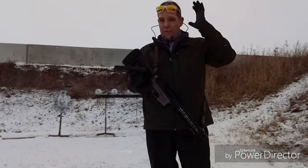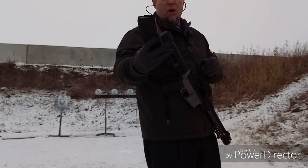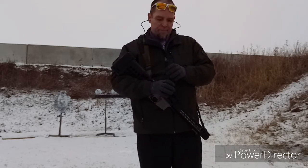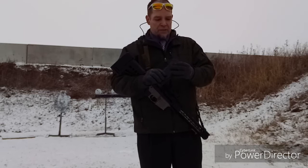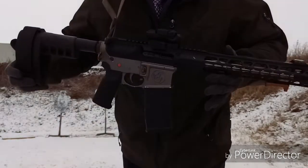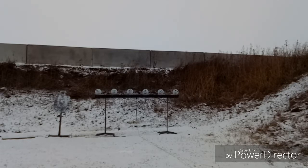All right guys, this is range test number two and I'm hoping for good things. I changed to the Magpul Gen 3 5.56 magazine. Let's see if this sucker is going to work. I had good function tests last night as far as manually activating the charging handle, but that was at home in a safe spot. It's the range — it's time for this thing to live up to my expectations. Let's check it out. First round chambered — that's a good sign. Let's go for it. Dot on, eyes on, ears on, safety off. Come on baby, let's do your job.